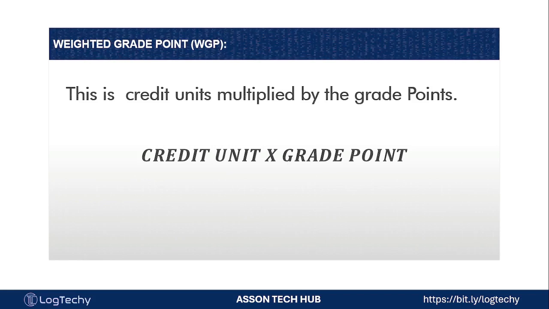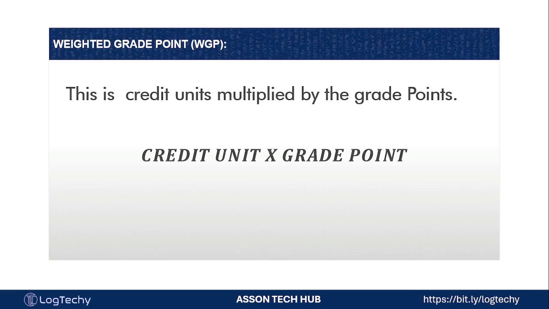They are not taking your score. If you score maybe 60, they are not calculating your GP based on that 60. The score will be converted into a letter grade, something like A, B, C, D, E, and F, and the letter grade will also be converted into grade point. The grade point is in figure, 5 represents A, stuff like that. I will explain that in the next slide to come in the future.